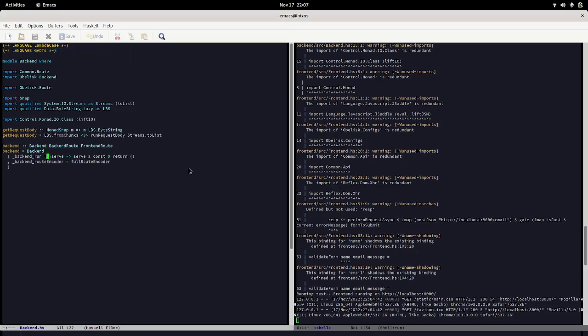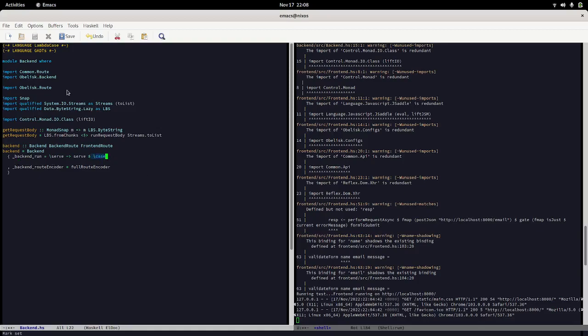But yeah, so this is the function we're going to change, and right now this just, no matter what route happens, accepts the request, does nothing, and the user gets the response on the front end. Yeah, but not very exciting. So this serve function is a function kind of in the black box of Obelisk internals to use the Obelisk framework. And so all we need to do to work with this is to add a case.